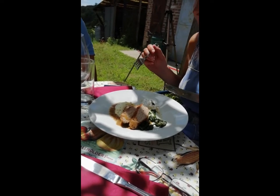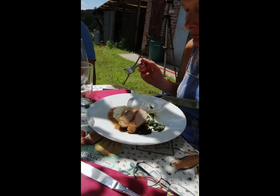But it makes a good combination, I think. A very nice combination with the maiali. Fantastic. Bon appetit.